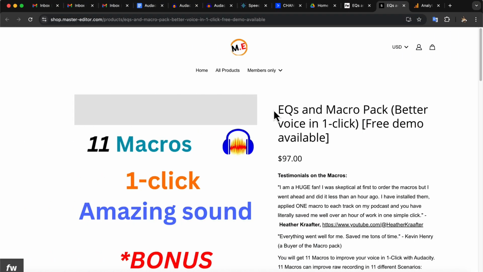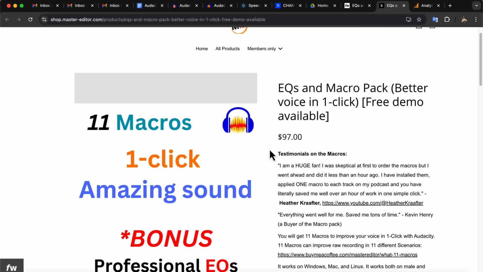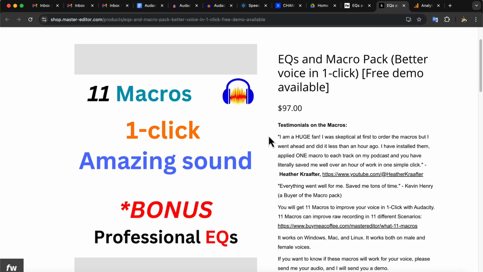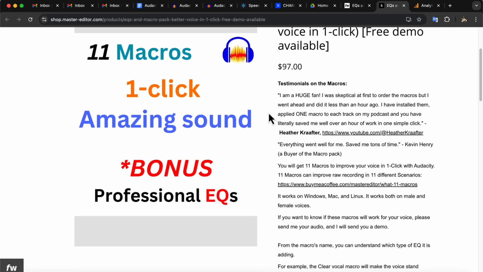In the next part of the video, I will show you my most used Audacity product, One-Click Sound Better Macros. You may wonder if it will work with the latest Audacity. Yes, it will work 100% okay with the new Audacity, and I have tested it in the newest version. You will get two sets of macros that will work with an older version and the newer version.